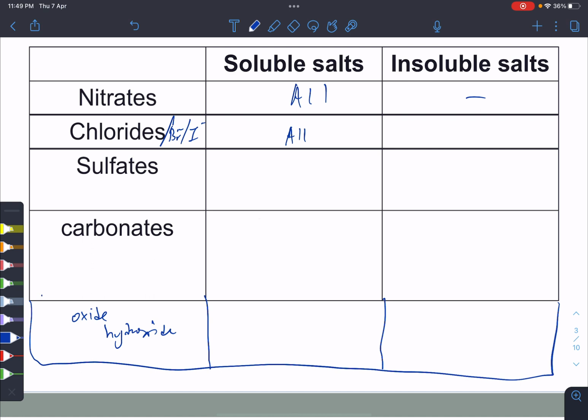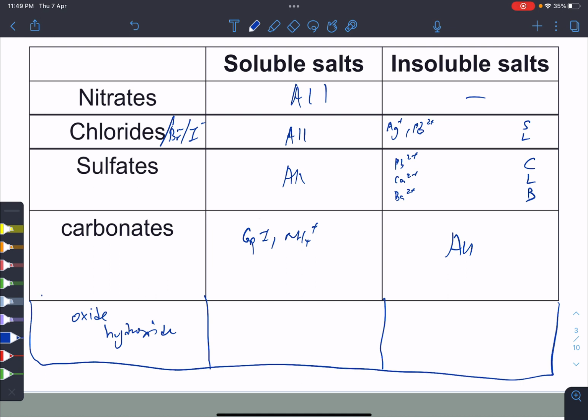All chlorides are soluble except for silver, lead. Your acronym here is probably just SL or LS, student leader or something. All sulfates are soluble except for Pb2+, Ca2+, Ba2+, or for short ClB. Carbonate is generally insoluble except for group 1, ammonium. Do recall that anything that is nitrate is soluble, anything that's group 1 is also soluble, or anything that's ammonium is soluble.